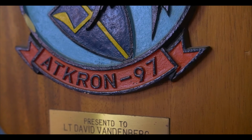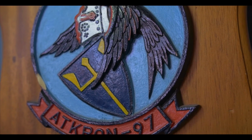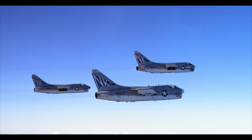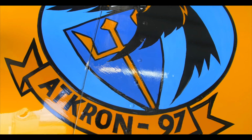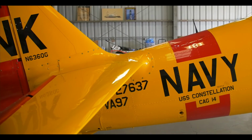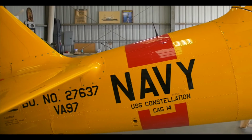I flew in Attack Squadron 97 in the Navy in the Vietnam War. I wanted this aircraft at some level to honor those men who flew with such honor and integrity. And so I put several markings on the plane that indicate that. There's a marking that indicates VA 97, Attack Squadron 97. We flew off the USS Constellation, an aircraft carrier, and we were part of Carrier Air Group 14, which is CAG 14.